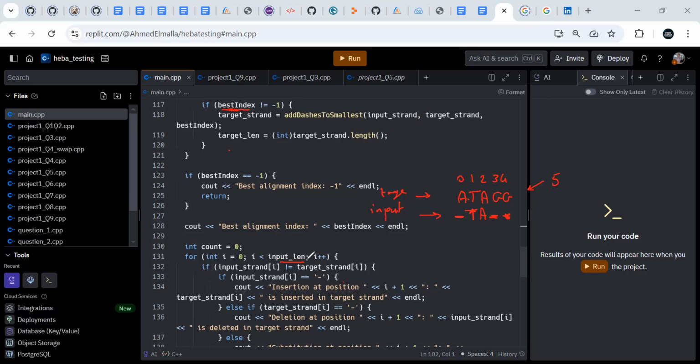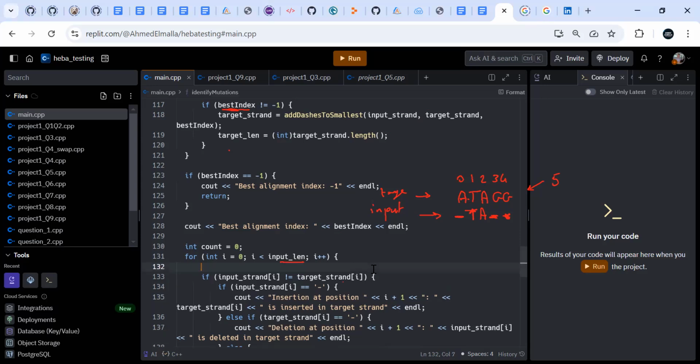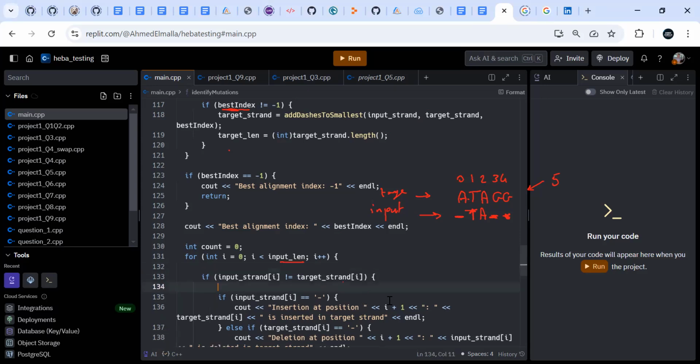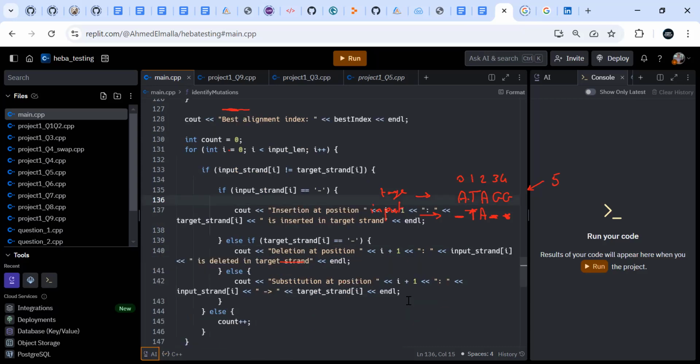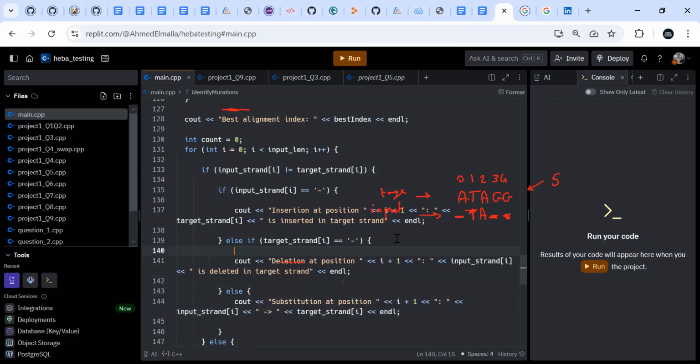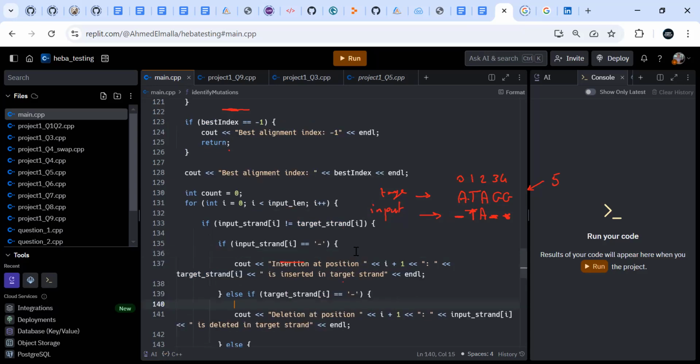So the point here, let me try to add some spaces so that this is a bit clearer. So this is enter, another enter. So what we are doing here is we compare character by character.